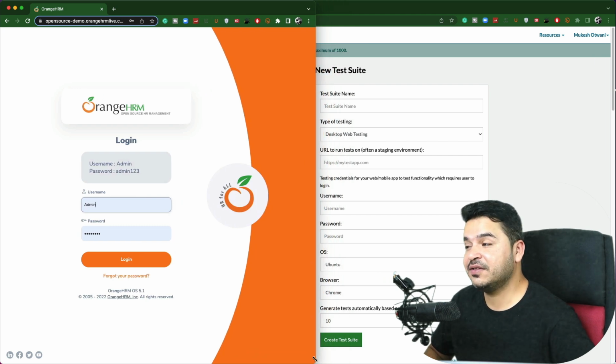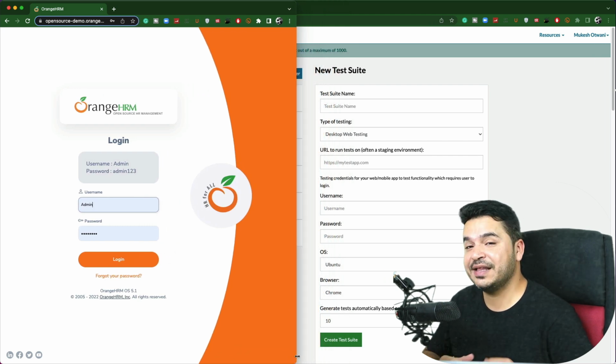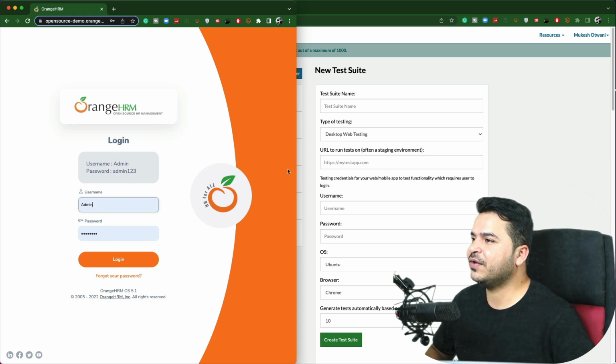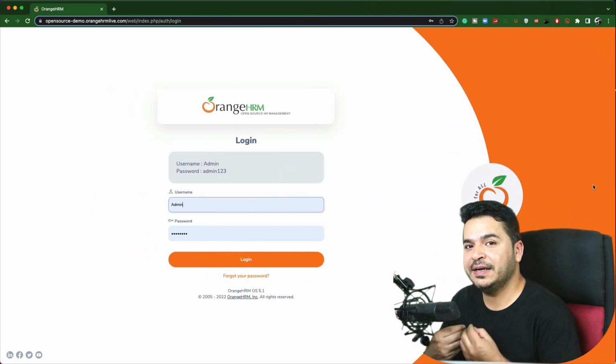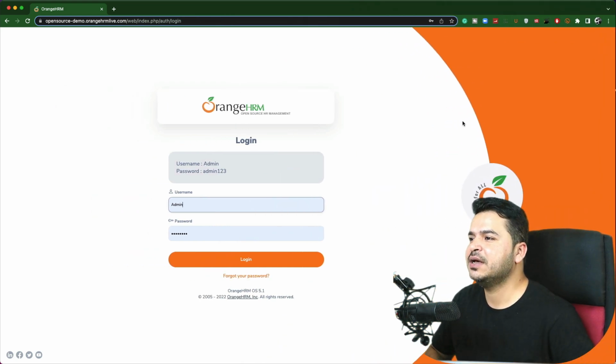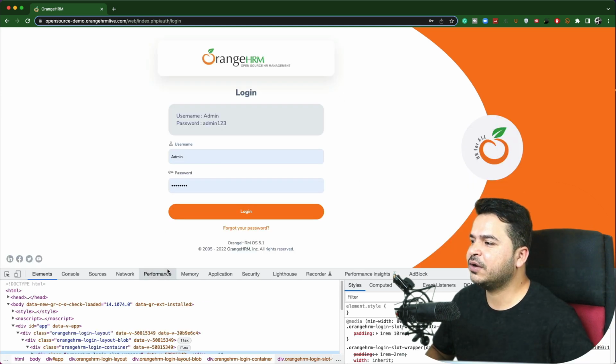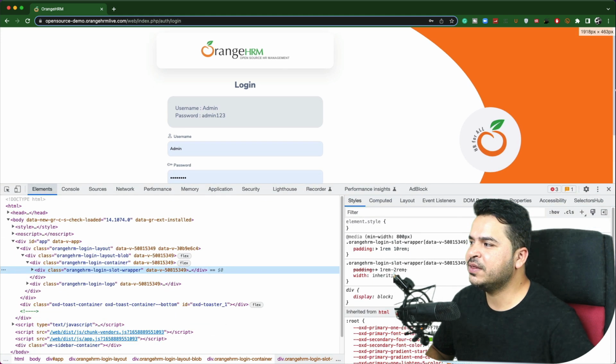There are few applications which are not responsive. In that case, you will not be able to see this kind of changing layout. This is one way which I did manually, right? But if you want to check how it will display in different devices, in Chrome browser, we have a very interesting feature. If you click on inspect and open this, you can see this option, right? This is toggle device toolbar.